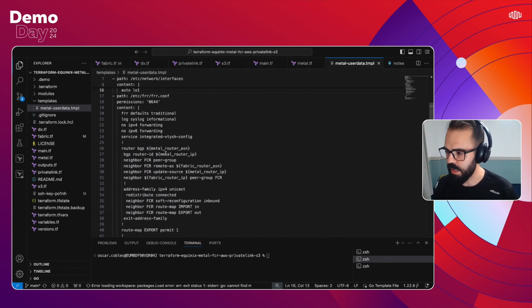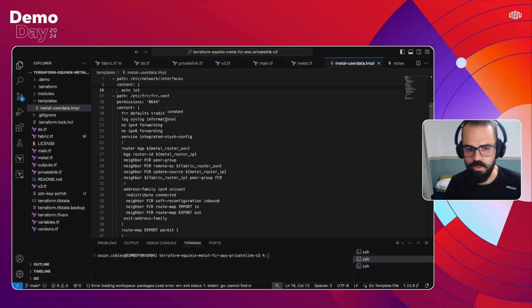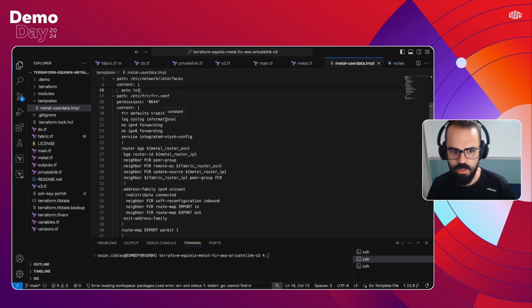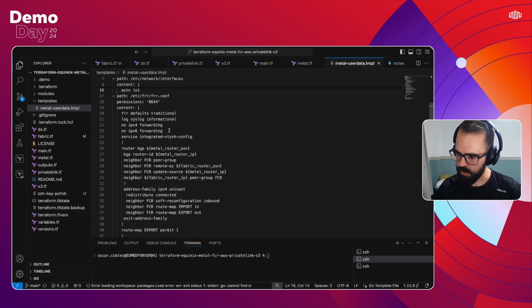One of them is to configure, in this case, that we are just making an example. It's a simple setup. We can just create or deploy a virtual routing service on our server. It could be FRR, but there are other good options like BIRD. You can find all this in the Equinix documentation. And the other option, when you have a more production ready setup, is the ability to deploy a dedicated server with a virtual OS. So you can route all the traffic from the different Metal devices through that one.